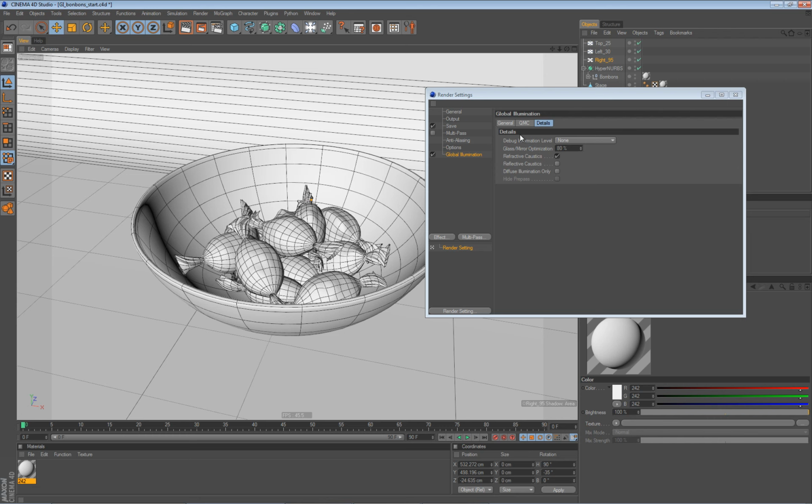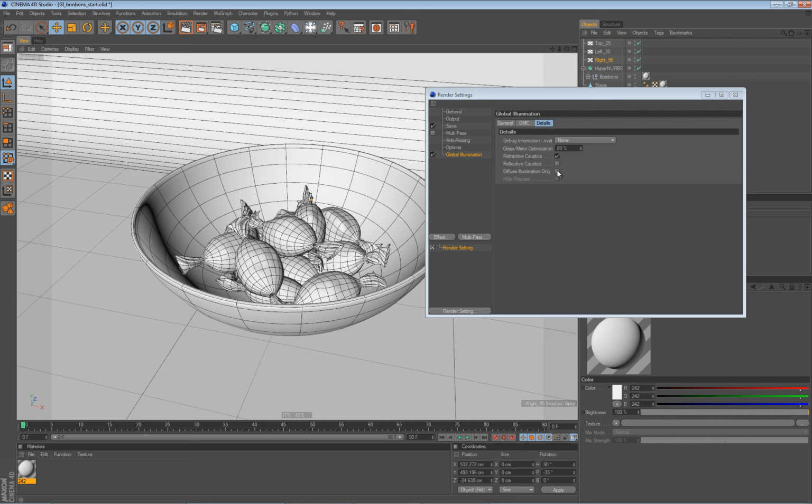Here we have refractive caustics, which says it's enough for you to render refractive caustics, and we have reflective caustics. This reflective caustics is really computationally intensive. I mean really, really intensive. And the effect is barely visible. So do not enable this if you're not absolutely sure what you are doing.